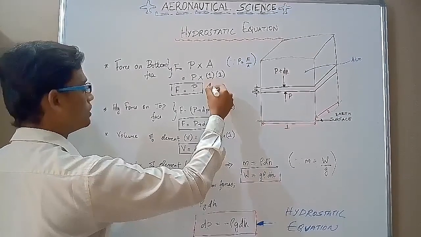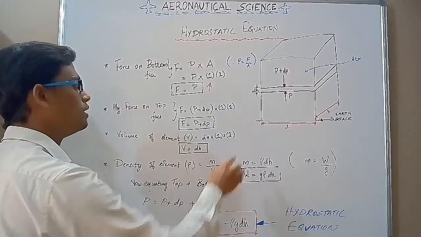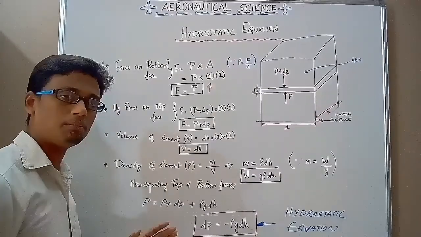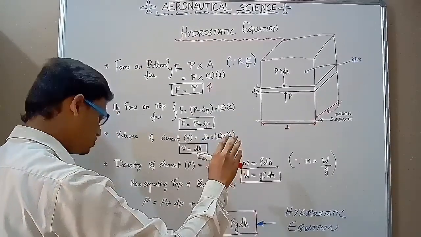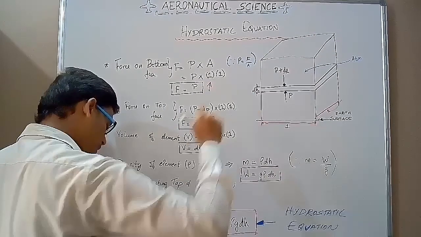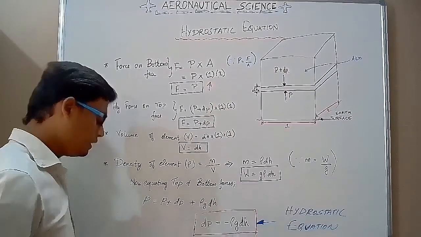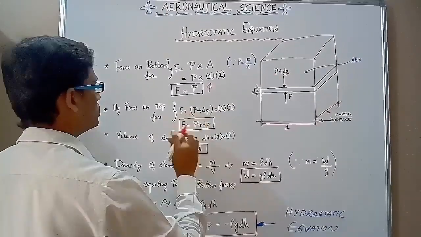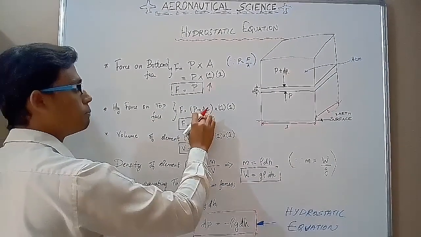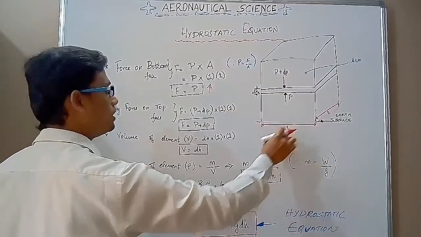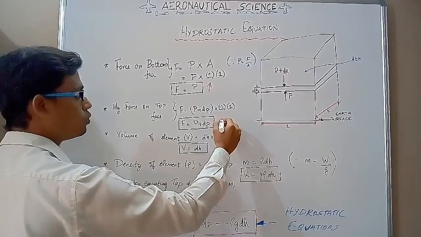This is the upward force. Similarly, consider the force on the top face, which is slightly higher in altitude by a distance of dh. Since the pressure varies with the altitude, the pressure on the top face is slightly different by a small value dp. Hence, at the top face the pressure P plus dp is felt. It gives rise to the downward force. So the force on the top face is F equal to P plus dp, the pressure at the top face, into area 1 into 1, which gives the force F equal to P plus dp, which is the downward acting force.